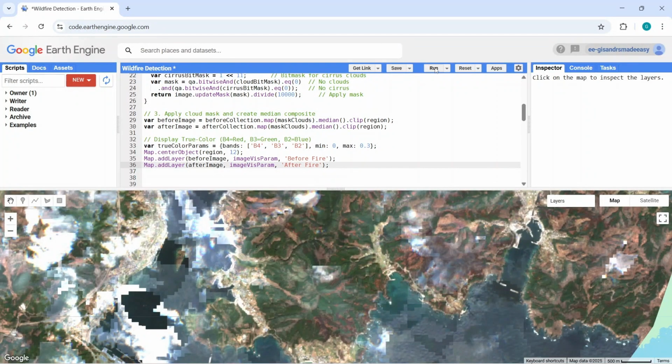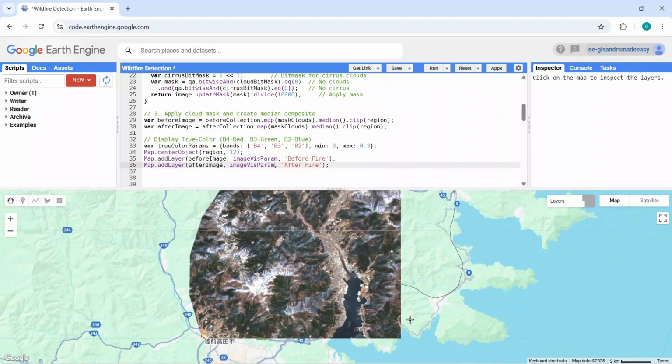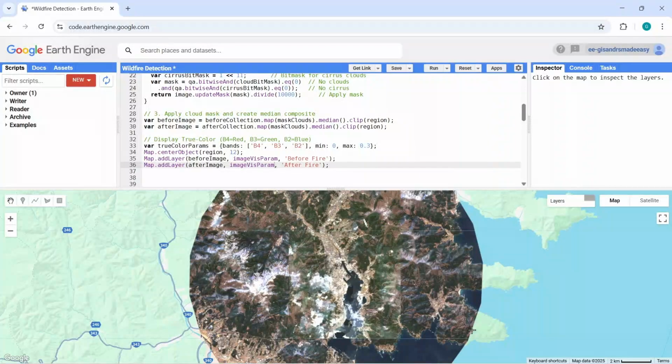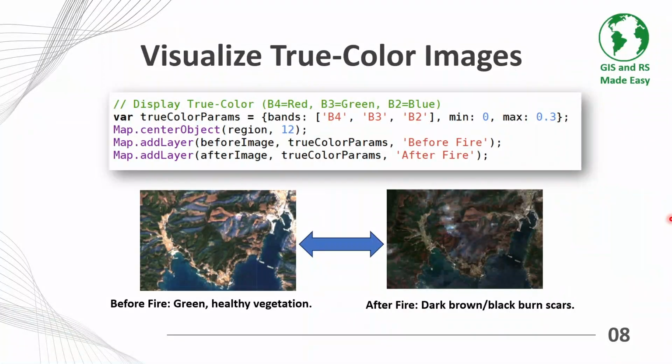Now let's run again and see. The visualization is much better than the previous one. We have successfully made our median image and added those layers to our map.